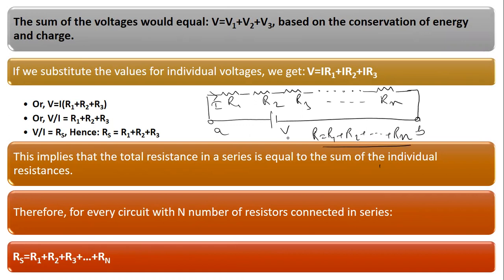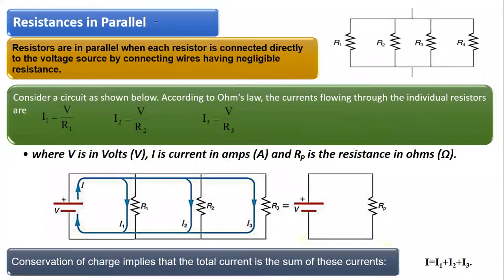Similarly, we have resistances connected in parallel also. So when do we say that the resistances are connected in parallel? When they are connected across the same node. Like in this diagram, if you see these nodes, let us say A, B, C and D. Because these nodes do not have any resistance in the path, they are said to be at the same potential.